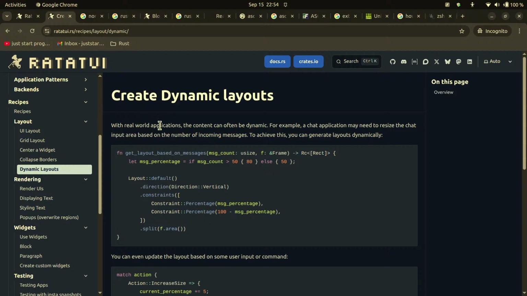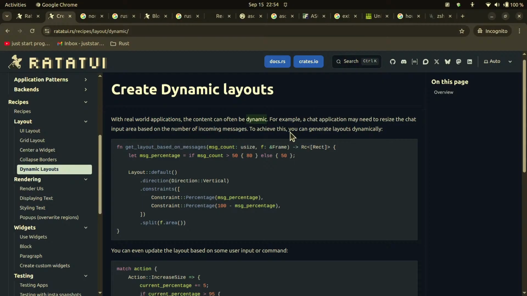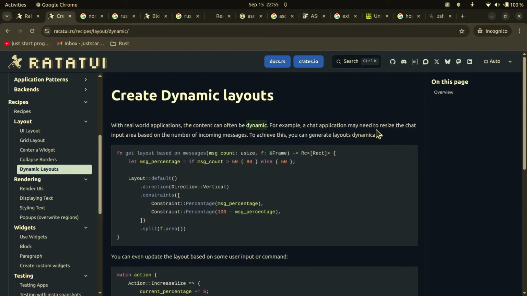With real-world applications, the content can often be dynamic. For example, a chat application may need to resize the chat input area based on the number of incoming messages. To achieve this, you can generate layouts dynamically.